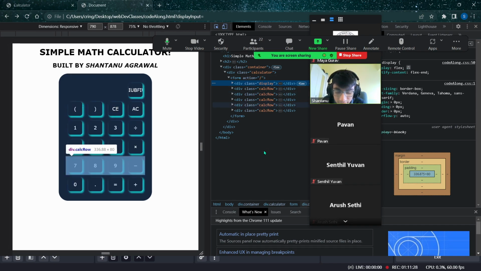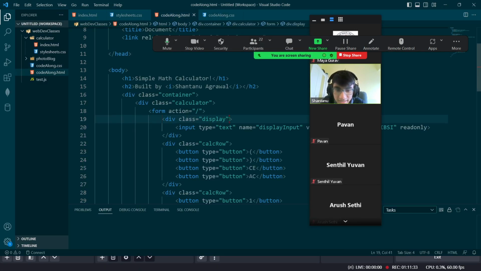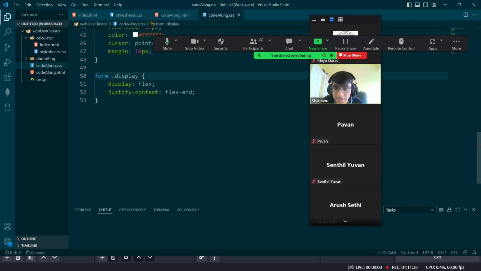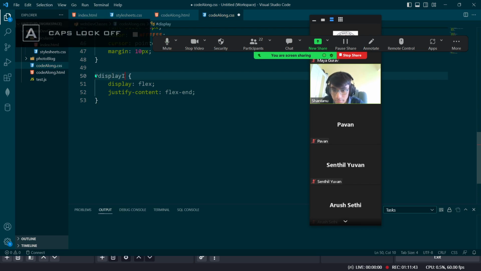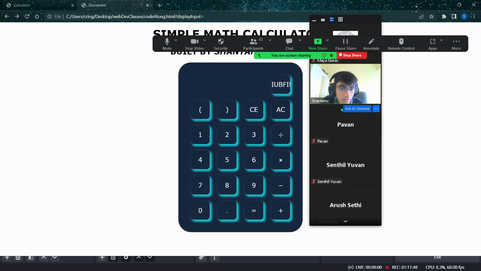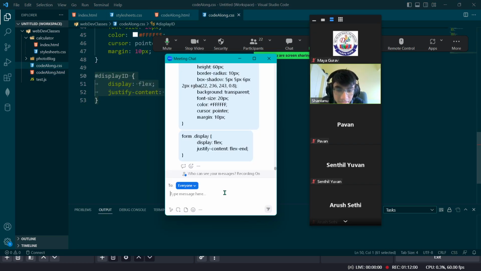So I can give this an ID as well if I want to. If I want to, display ID, for example, and I write hashtag display ID, you see nothing's going to change. So be careful what you're selecting. Now if I reload here, 3, 2, 1, reload, nothing changed, right? So just be careful what you're selecting. We're selecting this display, and the text we gave it is this. We gave it these properties. I'll explain to you tomorrow what these properties are, because we're out of time.